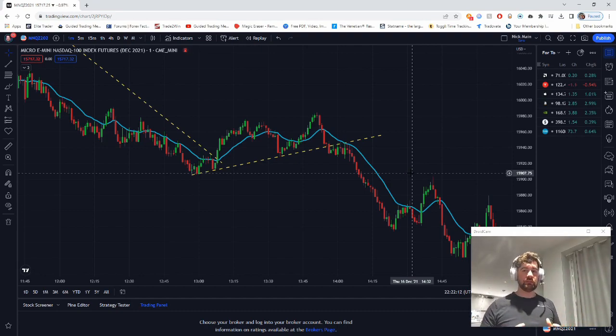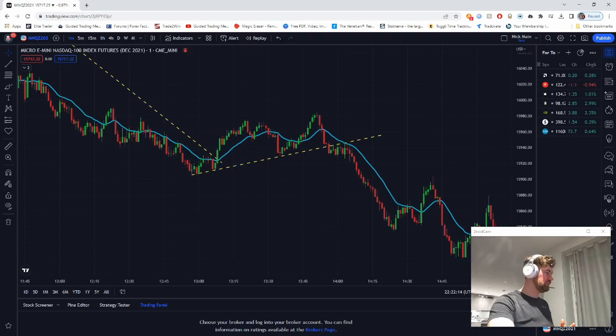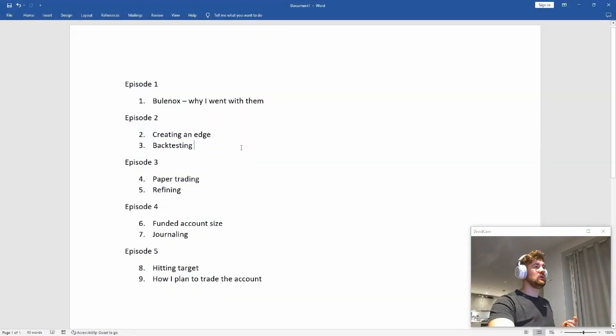Once you're at that point, let's bring this back up real quick. Once you're at the point where you have created an edge, whether it's based off of someone else's idea or something you've already got, you've defined it, you've backtested those specific results, and you've got 50 to 100 data points, and you can be certain that there is profit there. That's when you begin to paper trade.